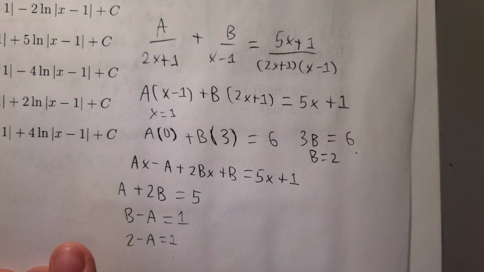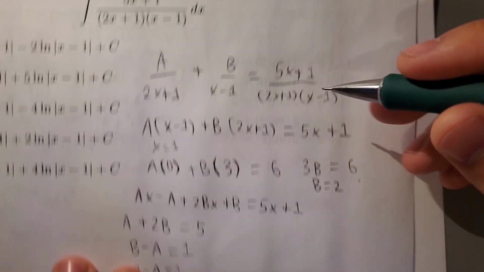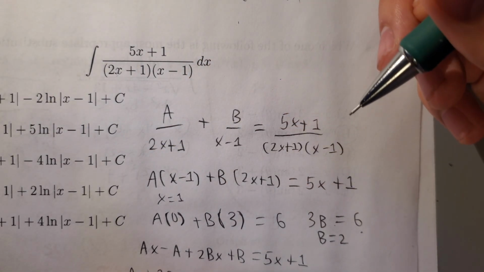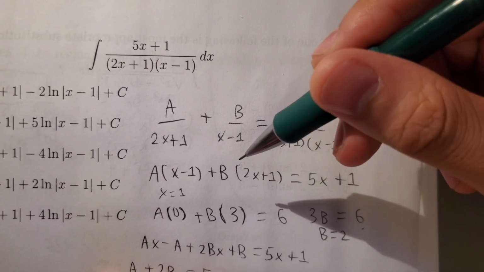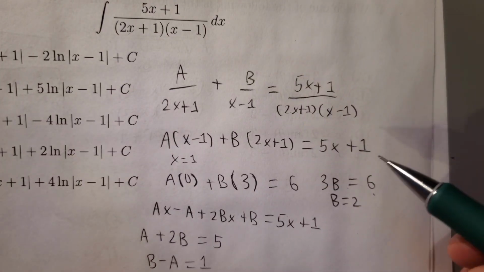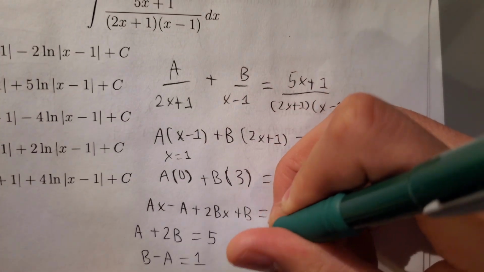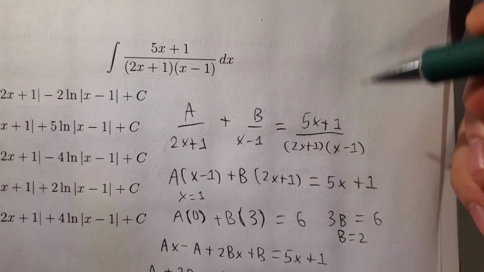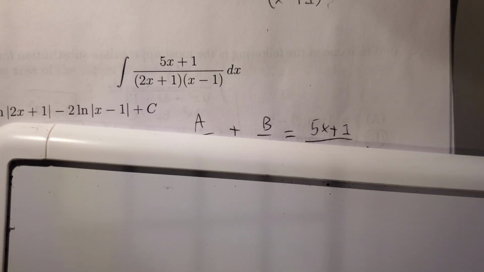But for this question, you don't have to do that either. If you want, you can also just plug in 2 right back into this original expression here. Actually, no, you can't. There's some other stuff you'd have to do. So yeah, this approach works too. And so now we have b is equal to 2, and a is equal to 1. And so now we can plug those back into this expression here, and then integrate it, and we'll have an answer. So I will do just that.